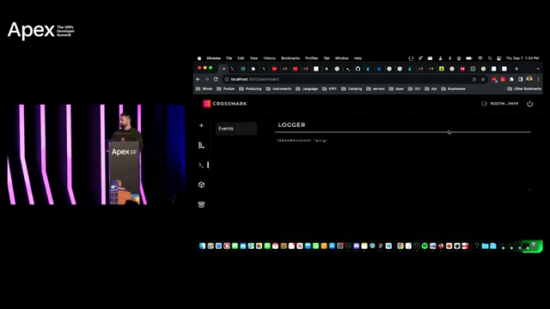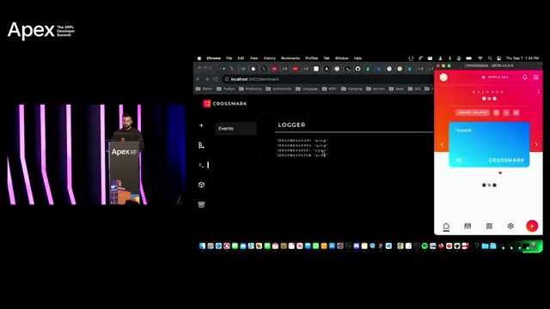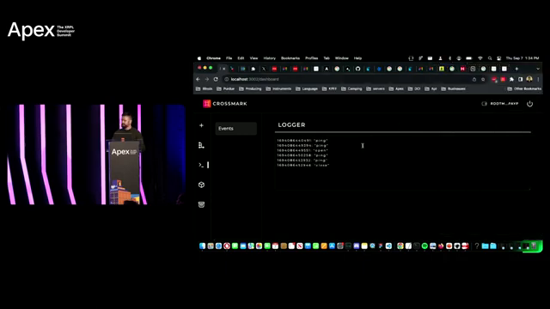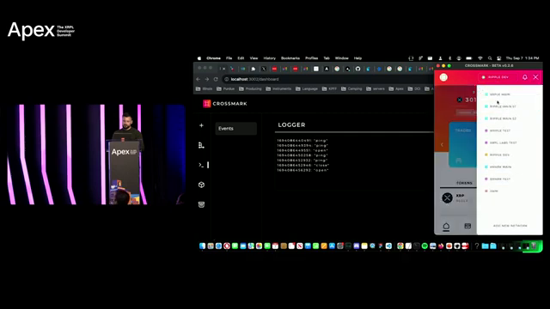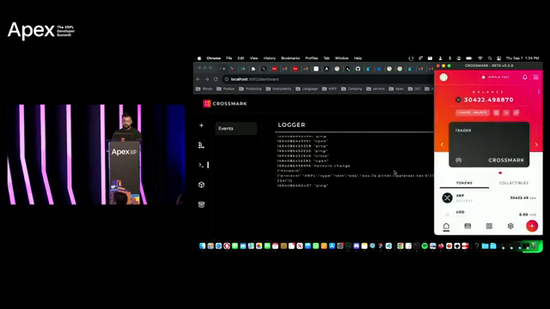Another thing, I have a little bit more time, so I'll show you the logging that's taking place. I was talking about those event emitters, right? When you open up Crossmark, you'll see an open event take place. When you close it, you'll see a close event. When a user in Crossmark switches networks, you'll see that network change come through.